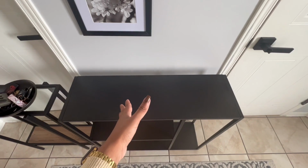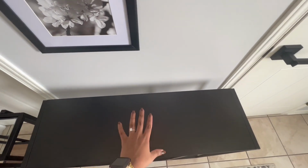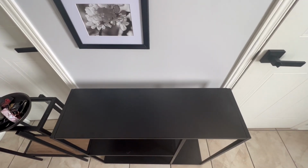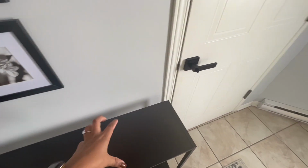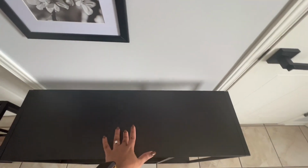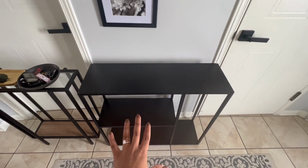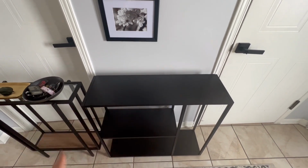I'm not going to clutter it, but I still need it to be practical. So let's say if I get mail or whatnot, I want to be able to have room to put it here until I move it in my office. If we're in and out the door and you just need to put something here in the meantime, or you put your coat on, I still want this to be functional. So this being a bigger surface and having more storage space, I think it's a better option. And I'm very glad I found it on Amazon.